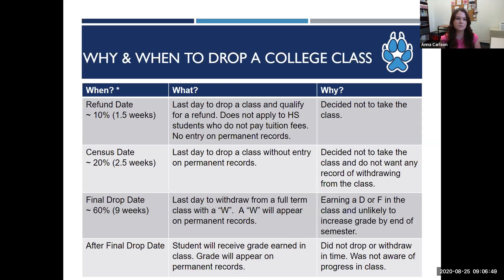So I'm going to discuss a little bit about why and when to drop a college class. A student may wish to drop a class if something comes up that may prevent them from finishing the class, or if they're certain they're going to receive an unsatisfactory grade — it may be better to drop the class than to receive an F. We want students to be aware of the drop dates for all courses because they may be different depending on when the course begins and ends. The drop dates can be found on every syllabus, so every instructor should be listing the drop date and that's where students can find out what it is for each specific course.